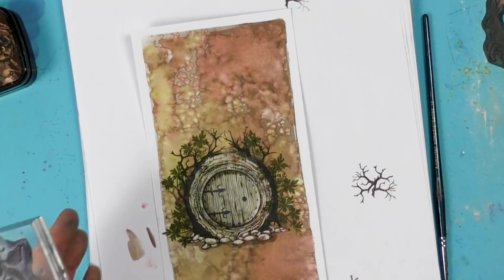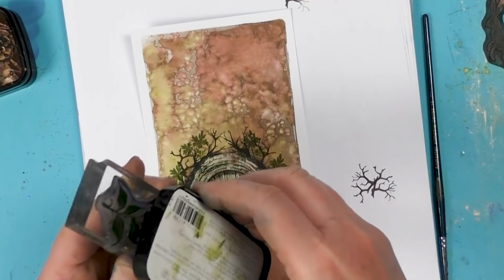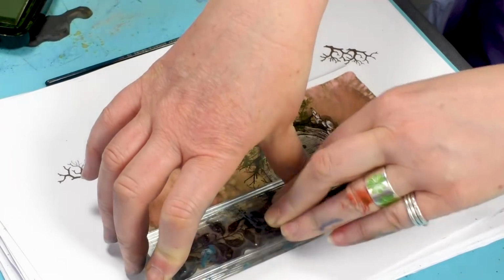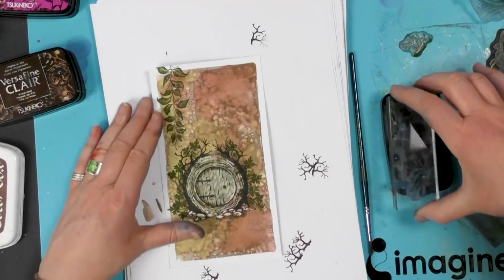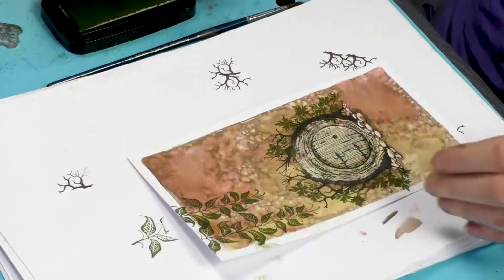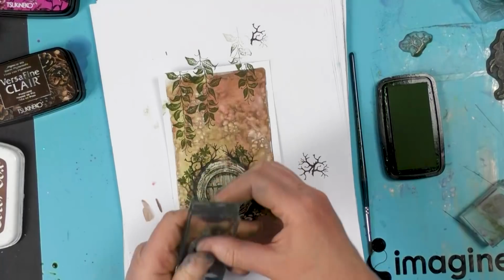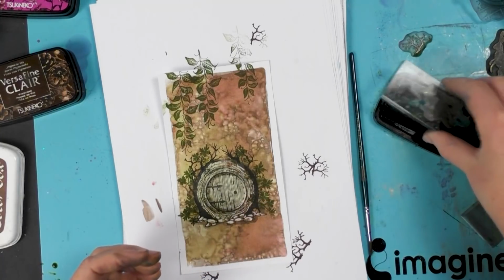And then I'm going to ink up again in Shady Lane, and just pop that so it's hanging down, like so. And then we're going to add a few little berries as well. So I'm inking up this time in the onyx black.